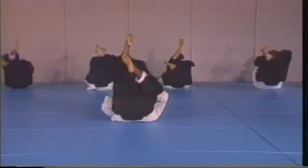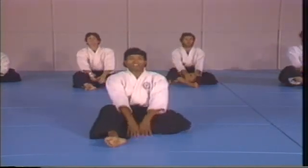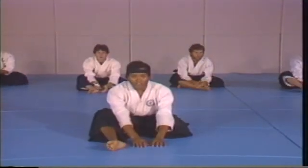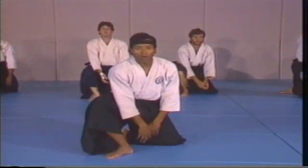Learn to do both sides equally when warming up. Never favor one side over the other. The weak side will only get weaker. Always maintain good balance in your training. Be a well-rounded Aikidoist.